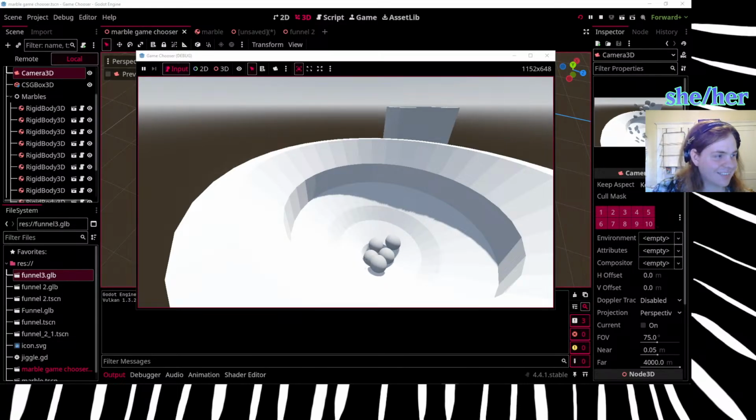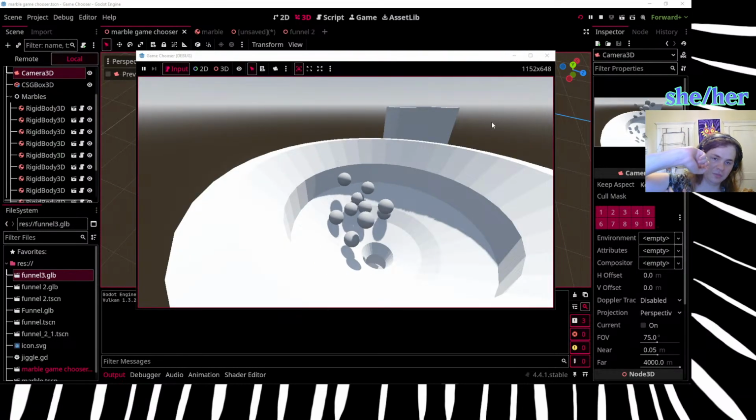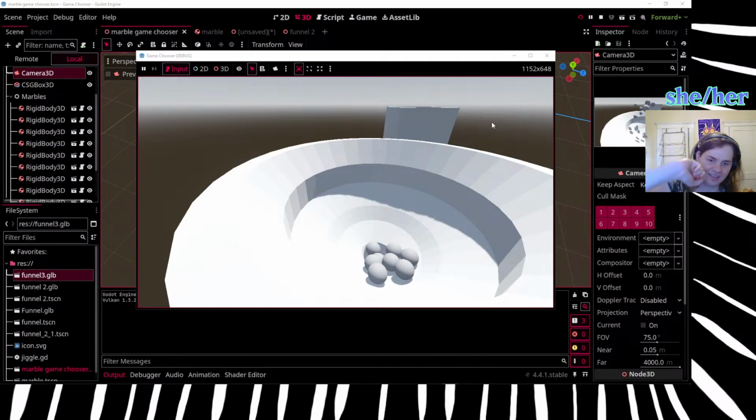Yeah! You see that? You see that, Void? Okay, I didn't actually end up using inset faces. I used something else, but look at that! Look at that!